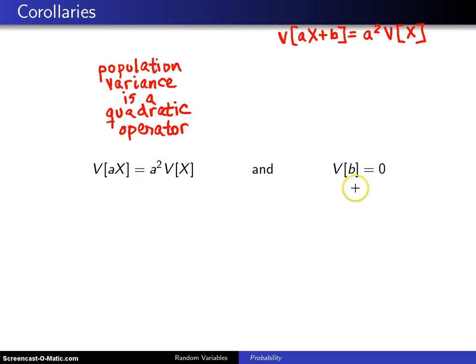The second is when A equals 0 you'll notice that the variance of a constant is equal to 0. That kind of makes sense intuitively if you take the variance of a constant, say 7. Well, 7 has no variability, so that will give you a variance of 0. So you'll probably remember these in pairs.